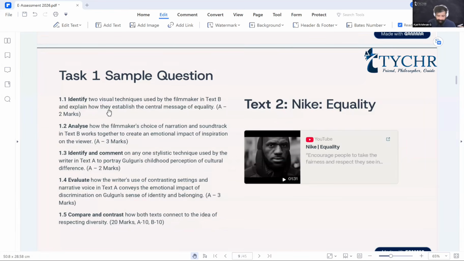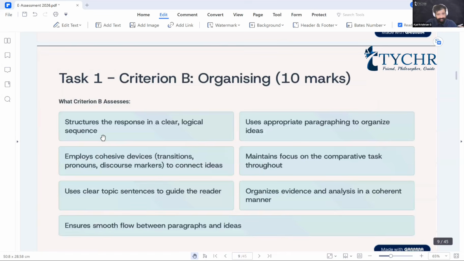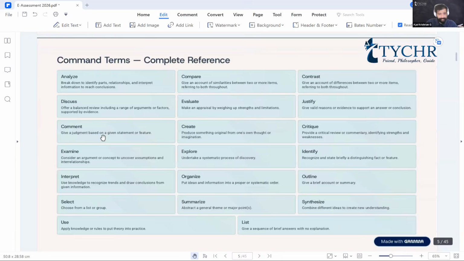And if you don't understand the requirements of the command term, you won't get anything beyond 1 mark. Even if you write a really good response, if you're not addressing the command term, you won't get the marks. Why I'm saying this is that for most students, even if you get a command term like analyze, somebody will still only go with identify or just go with comment. So each command term is very peculiar for IB. So make sure that you are familiar with the command terms when you prepare for exams.